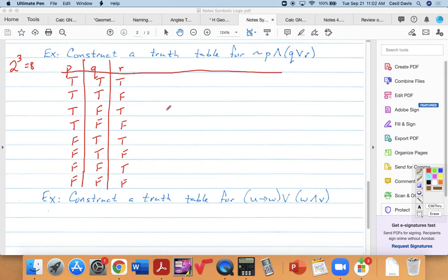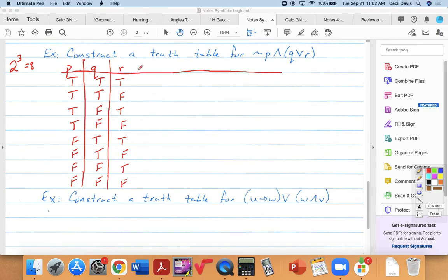Yes? Did you learn what the true falses were in each one? It's just an easy way to do it. You have to get all 8 combinations. You could just try and think of all 8 combinations, but this is a real simple way to get all 8 combinations without having to rack your brain about, wait a minute, which one have I left off? Okay? All right.